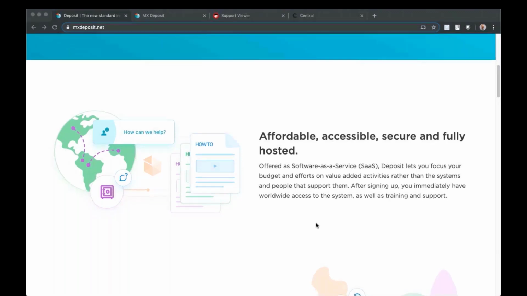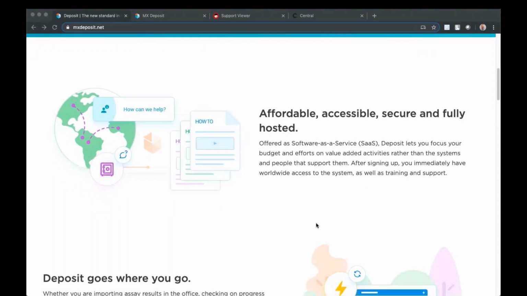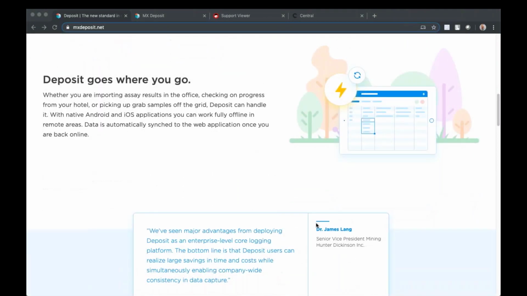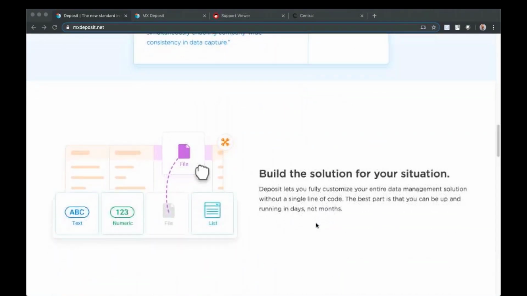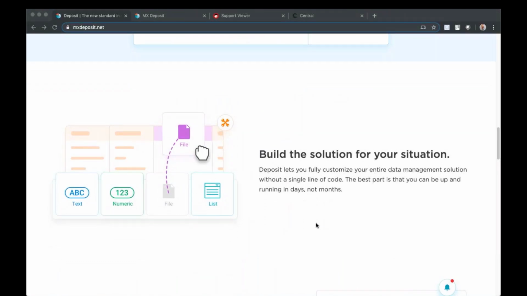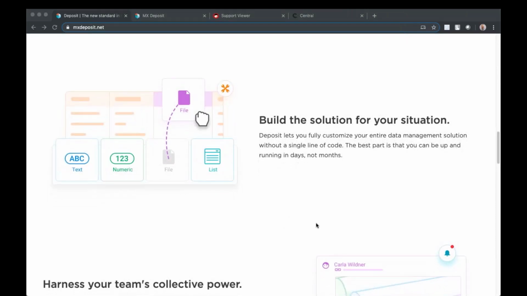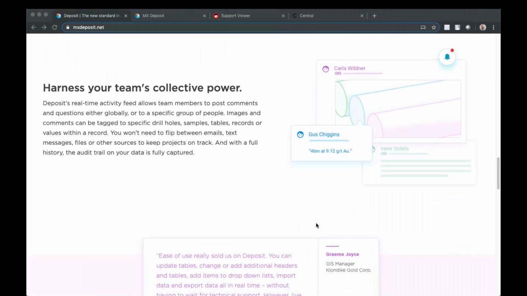The system is predominantly web-based. We have mobile apps as well. So it's just a very easy to use, very simple platform to get up and running and get logging and get capturing and validating your data. We've got mobile apps to work offline in the field when you don't have a connection to the internet. The system is fully configurable to your requirements, whether it's different legends that you're working with or different types of validation rules, all the different lab methods and packages, and all the way through to the CRMs and all those control limits associated to that.